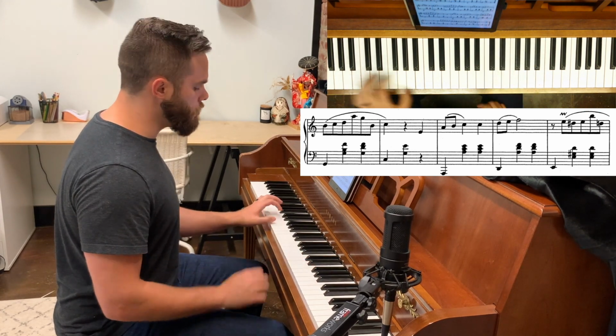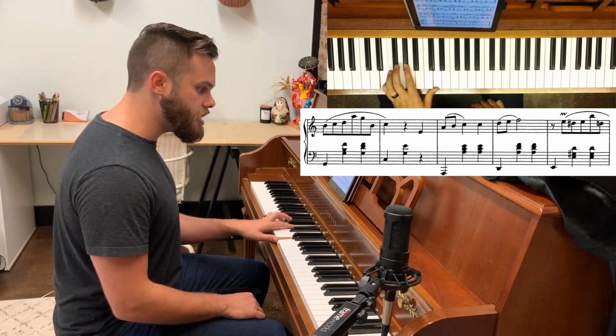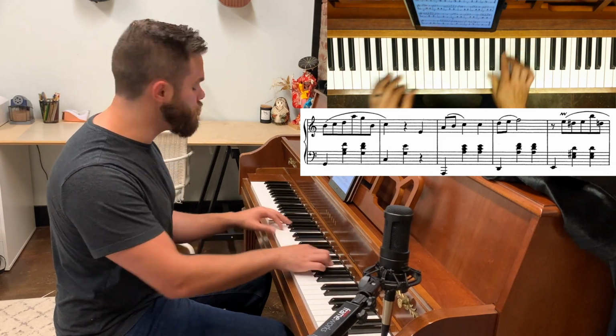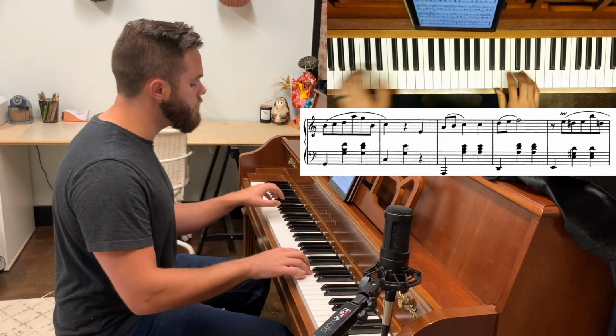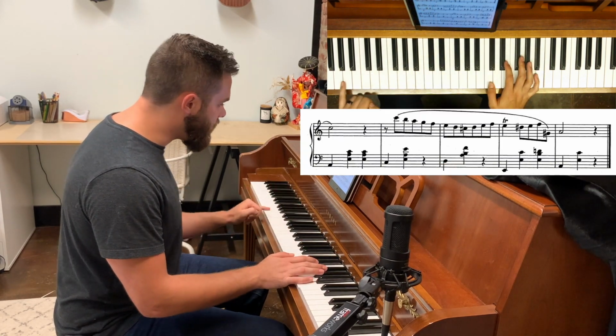Okay, cool. So going through that, you can see in the left hand we just had that same E dominant 7 with the G sharp we've been doing. That's how it's gonna land. You gotta practice those first two beats like that. And then we just end on a C with an A minor chord.